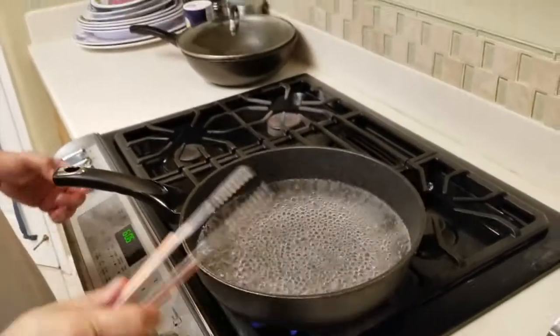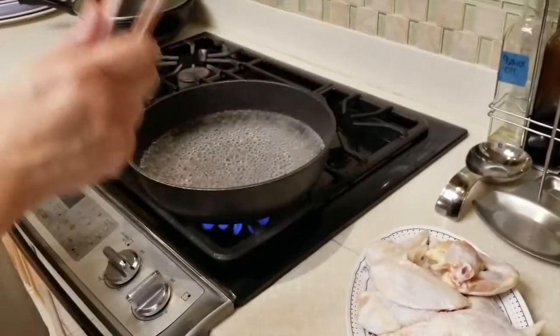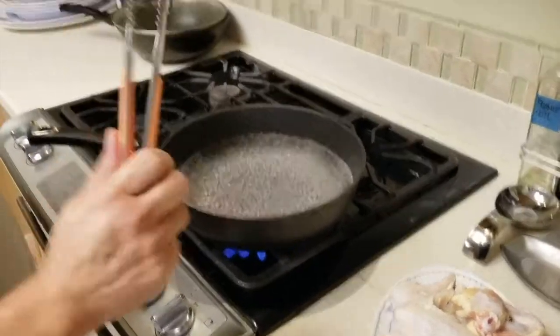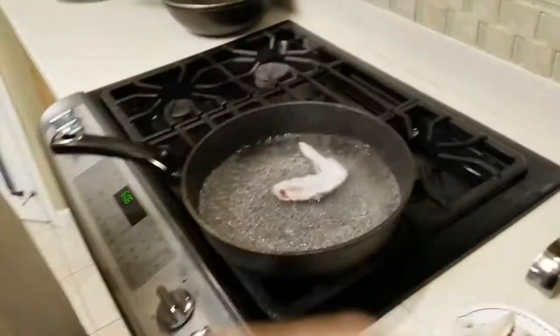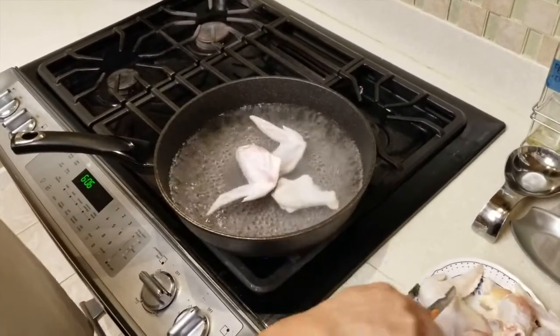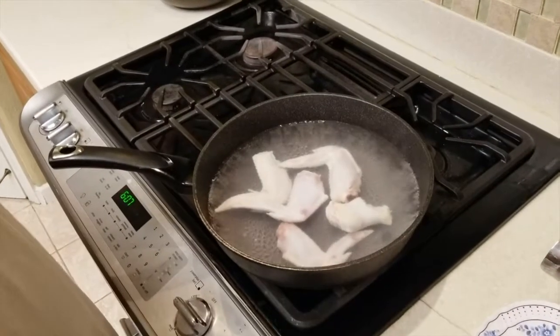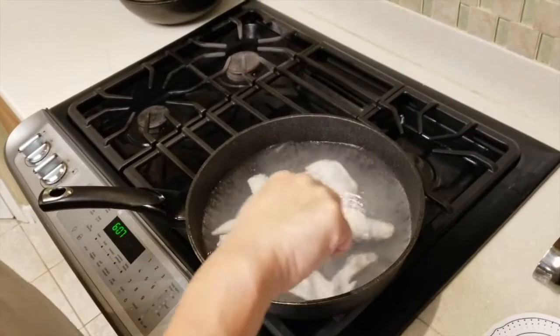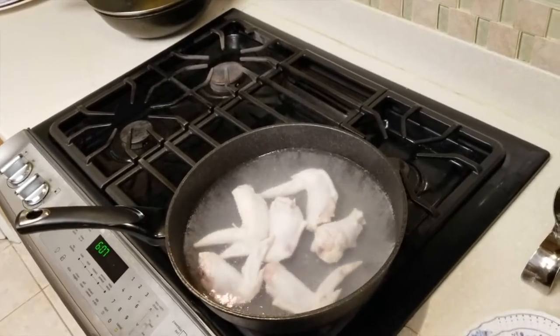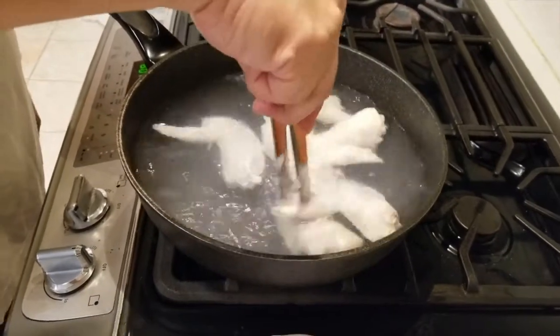Okay, so here we've got a pot of rapidly boiling water. And what you want to do, don't crowd the pot because you want to keep the water hot. So we take them and we just drop them in, a few at a time. You can do all of the mid-wing portions at one time, and then you can do the drumettes at one time. You want to let them have a little swim in the hot jacuzzi bath and then pull them out.